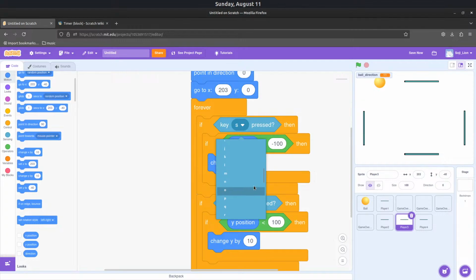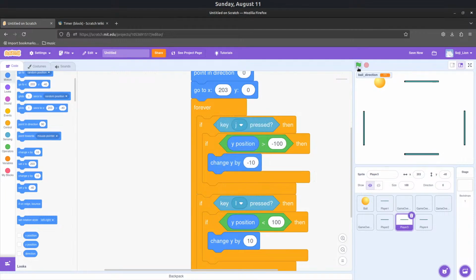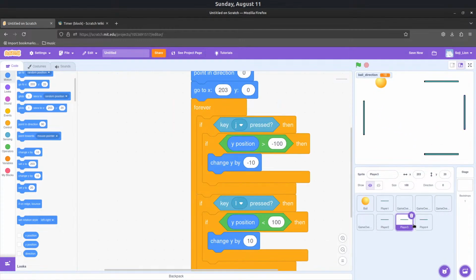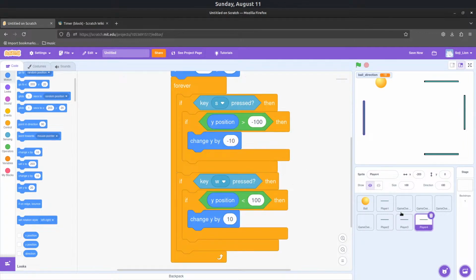So S was bottom, so J will be the bottom, and then W will change to L. And that should make it, oh, I didn't change the other one, makes total sense. J, okay, yeah. So this one is J, and this one is L.